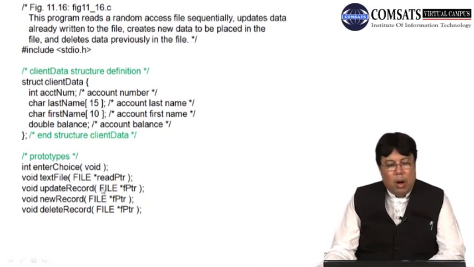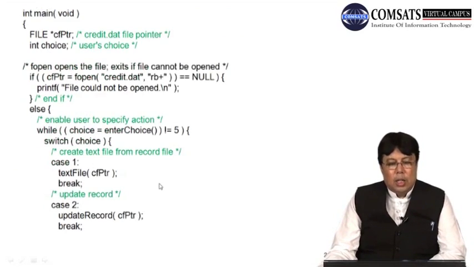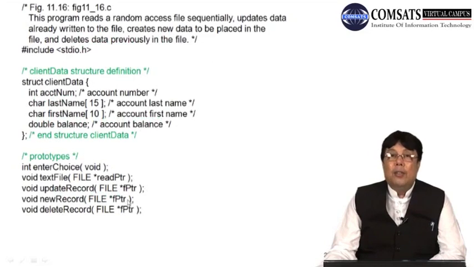So you can update the record, you can add a new record, and you may delete a record. These are all prototype declarations of the functions, and almost all of these four functions use the pointer to file. Basically this is a file descriptor, which is a pointer to a file, and this descriptor has already been defined in the header file.